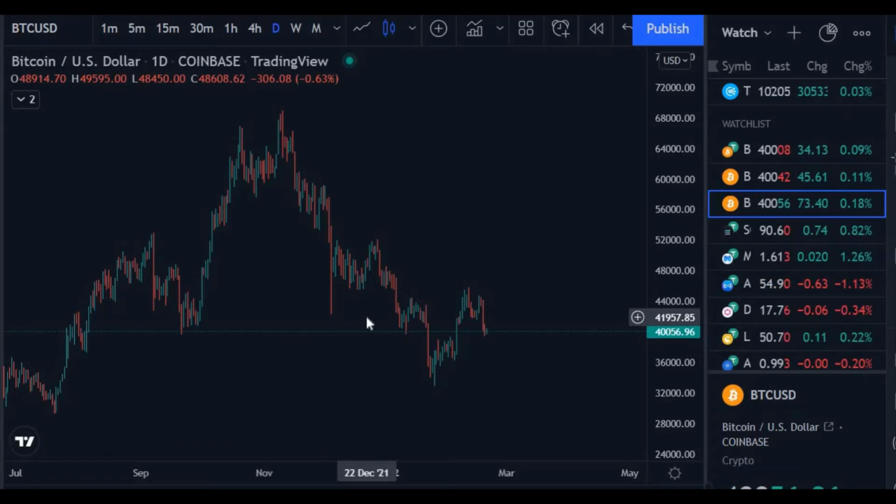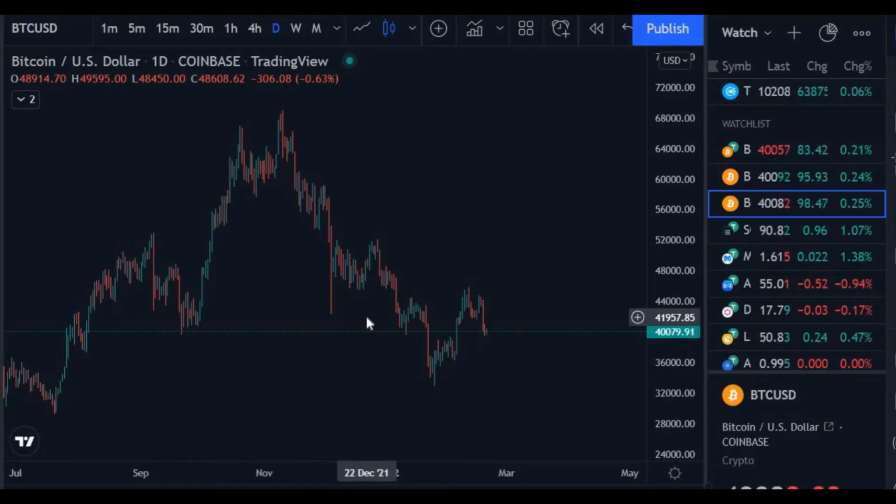In today's video, we'll be looking at supply and demand trading, some of the basic concepts of supply and demand trading, how to identify supply and demand zones, as well as how to mark out supply and demand zones. In subsequent videos, we are going to be going into more detailed and advanced concepts of supply and demand. But for this video, we are basically just looking at the introduction to supply and demand, as well as how to identify the supply and demand zones and how to mark out your supply and demand zones.